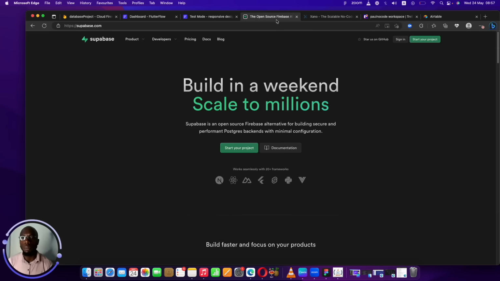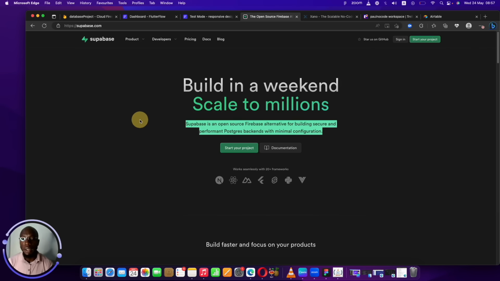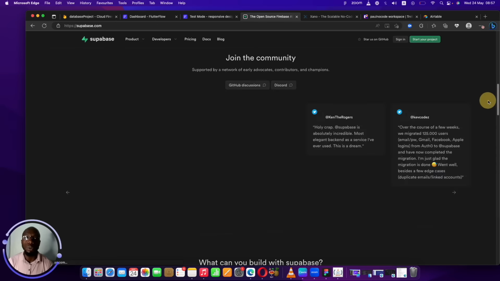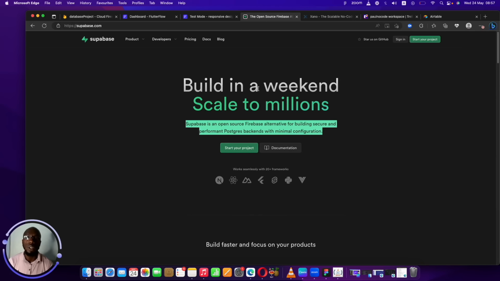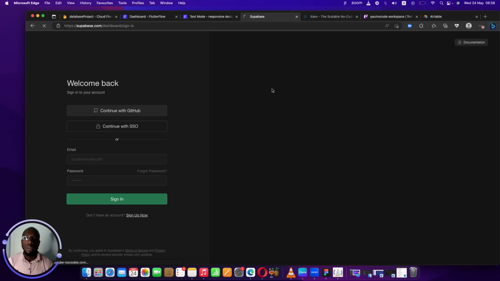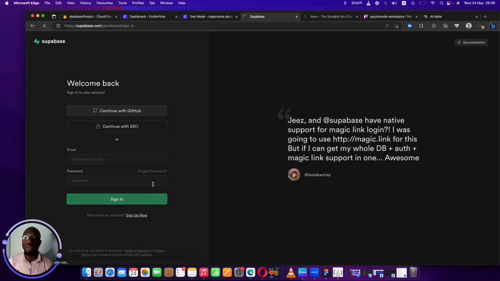So let me show you around Superbase. This is Superbase, a backend as a service. It prides itself as a Firebase alternative for building applications that are very, very secure. It works with a whole lot of frameworks, real-time, and it's just to build here if you're looking for a Firebase alternative. Though I'm not going to explore this now, I'm just telling you that it's an alternative to using Firebase to build your application.